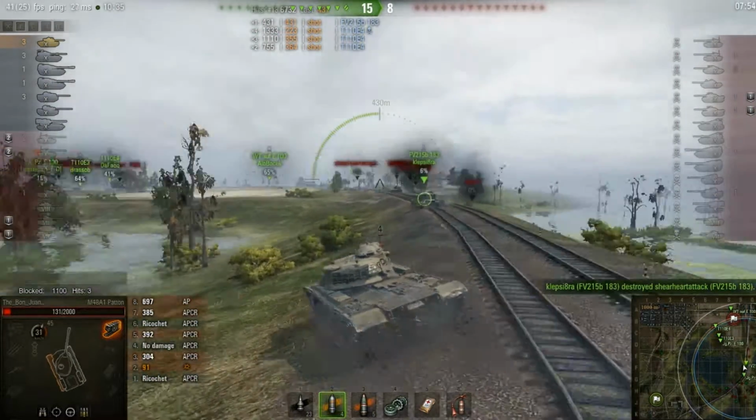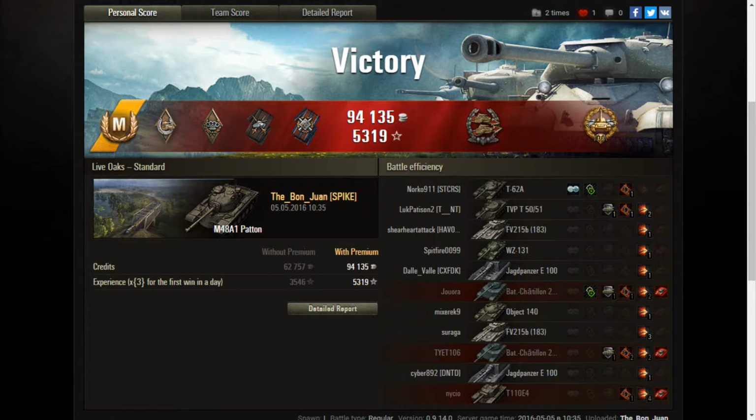That is Ridgeline Warrior 1. It's an excellent game for this tank. I thoroughly enjoyed playing it. We'll go to the after game stats. So Ace Tanker, high caliber obviously, 94,135 credits and 5.3k experience earned.